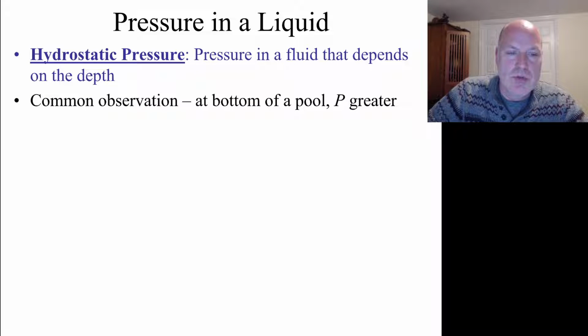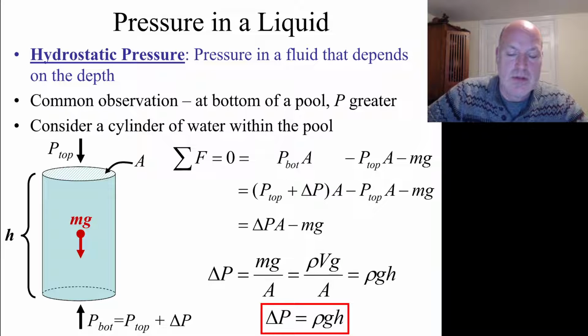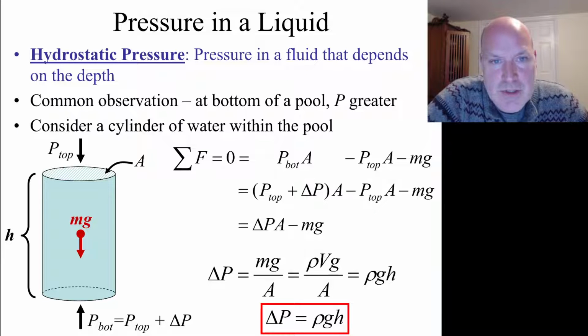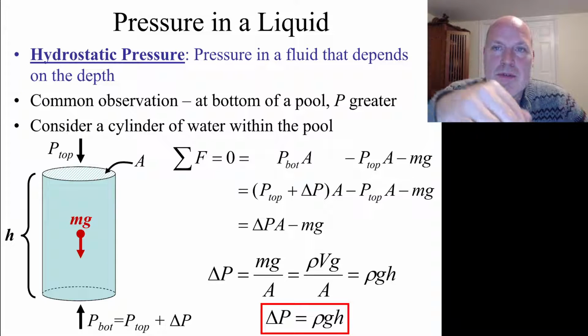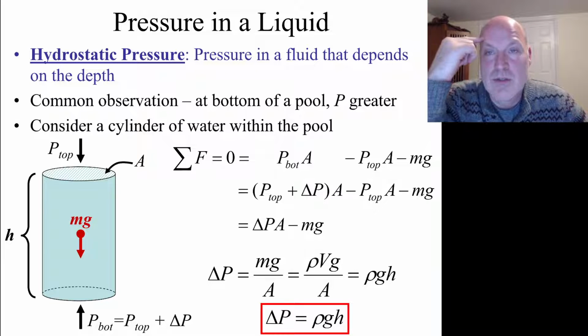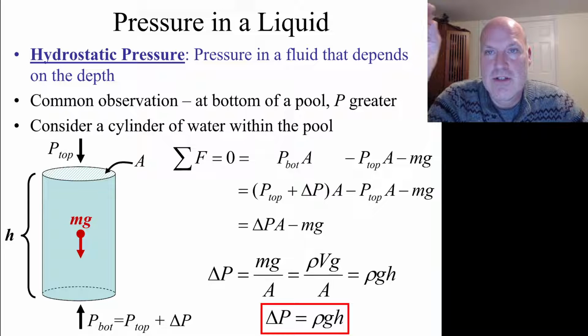Next. So, I'm going to show you this whole slide. The bottom line is what's important. And what it says is if I or you swim down into the depths of some water, you're going to feel a pressure increase. And that pressure increase is going to be equal to rho g h, the density of the water times the acceleration of gravity, constant, and h, the height difference. Okay, the difference in pressure that you're going to feel from, let's say, the top of the water to the bottom of the water is going to be rho g h.